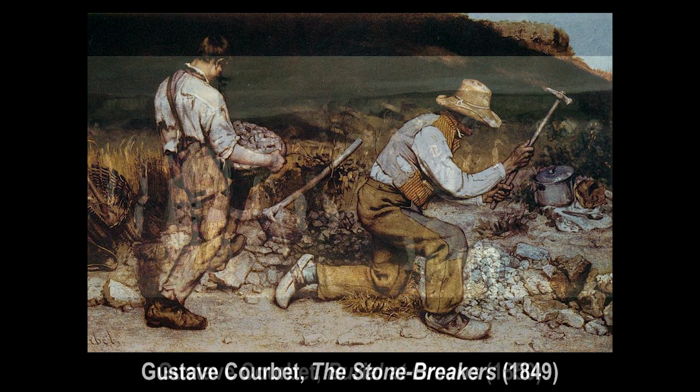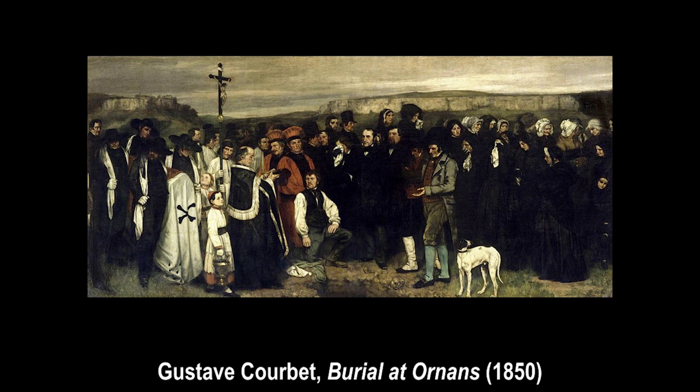Another piece of his, The Burial at Ornans. There's some guy being buried, we don't even know who. At least the painting doesn't tell us. It's not very inspiring, it's not even that interesting, but that's the point. This is real life, and these are regular people. And how about I just paint what I see? Courbet said on one occasion, "Show me an angel and I'll paint one." Okay, he's going to paint what he sees.